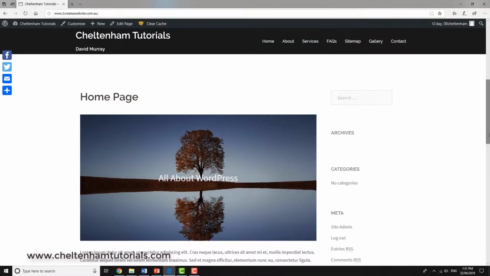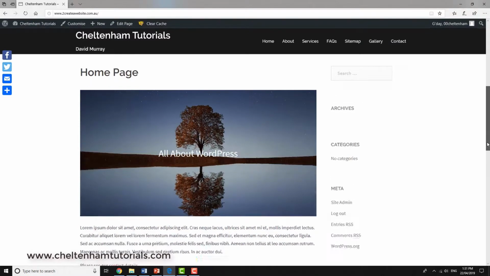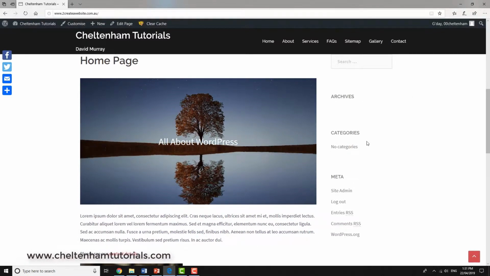Now the trouble with widgets is it looks kind of dated. It was designed really to work on desktops or laptops, and it's really stemming back to when most people used WordPress as a blog. A lot of people will still use WordPress purely as a blog, but these days most people use it as a website, and we'll talk more about blogs later. But really we want to get rid of all this rubbish. We just don't want it displayed. So let's go and check this out. Let's go and look at widgets.